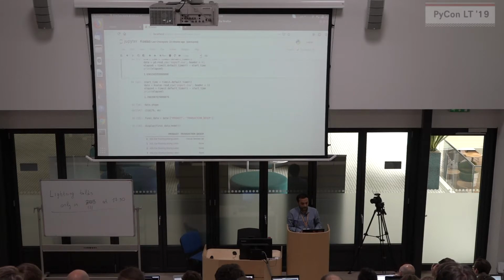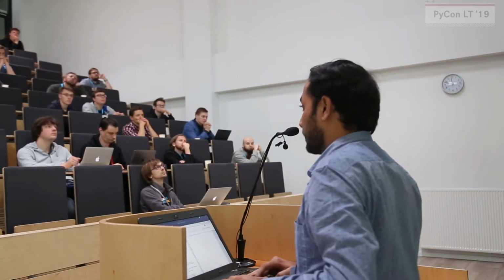And then I am checking the shape. So I got 500k rows and 40 columns here, and then I am selecting this. You can directly do value counts, which can give you the product-wise group by, which you can see here.